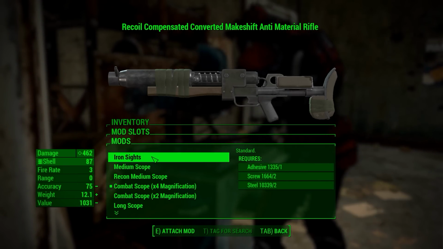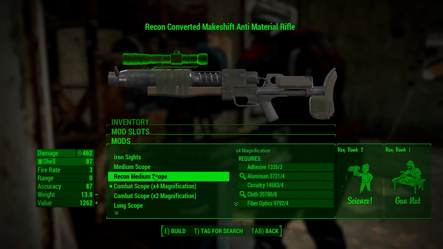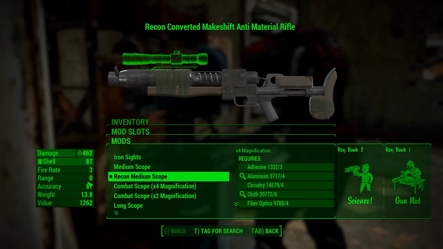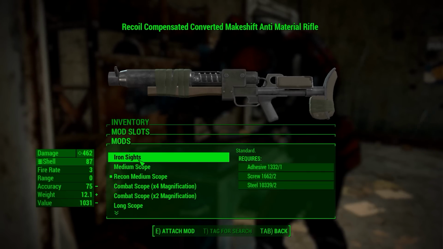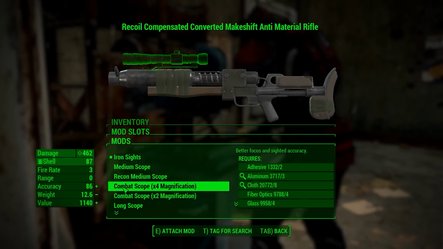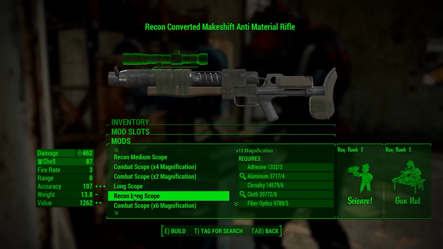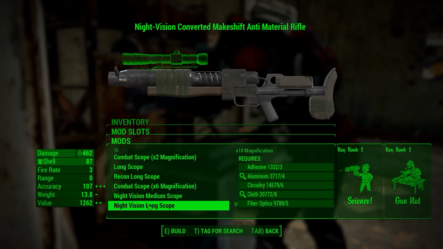Then again, we do have some of the sights. So we do have the iron sights, the medium scope, the recon medium scope. So this is going to give you 4x magnification right there and highlight enemies like the recon thing, although it kind of glitches out with the range there. And we can move back down though, and we will get some other things. Also, we do have the regular 4x magnification sight. That's what I was using in the beginning there. Then a 2x, so it's just going to be a little bit less. Then a long scope or recon long scope, a combat scope, 6x magnification, and then night vision scopes.